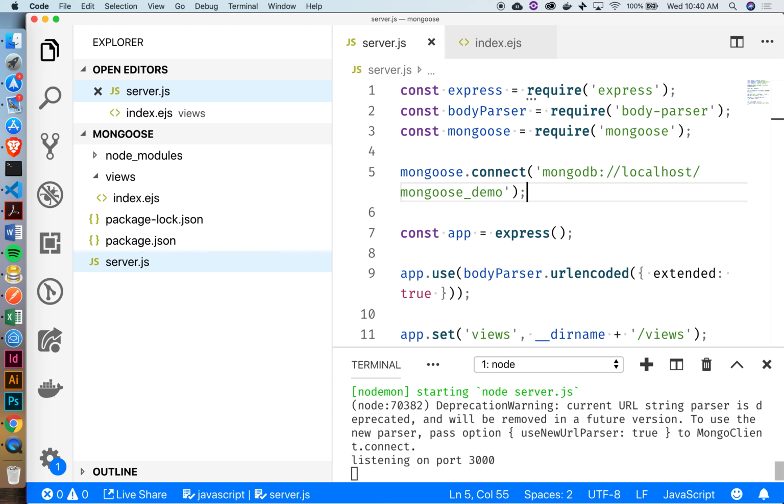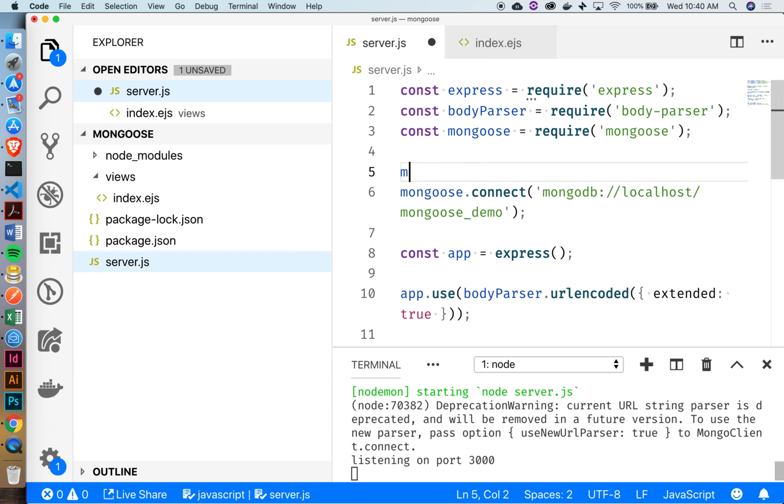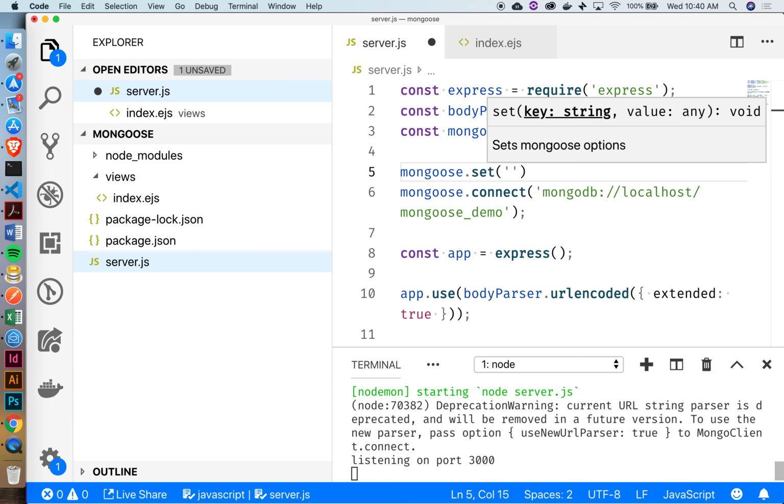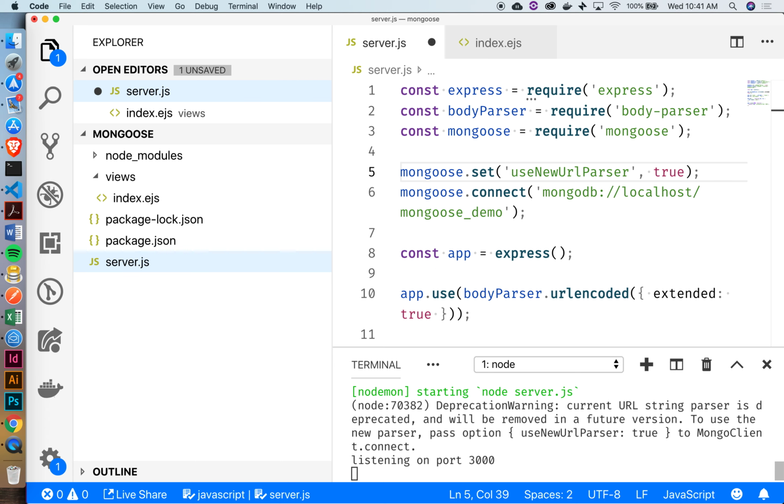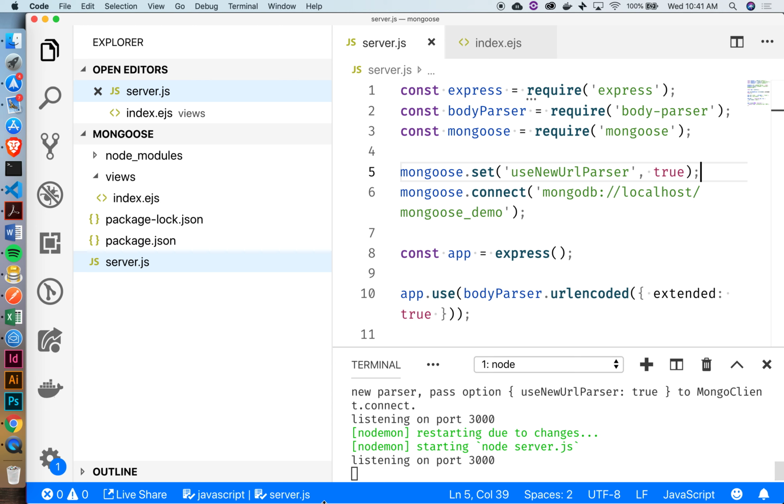We can either do mongoose.set, and then the key would be useNewUrlParser, and then I could say true to that. So notice how I set that option before we actually do the connect. And that gets rid of the warning.